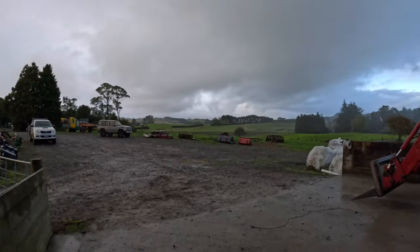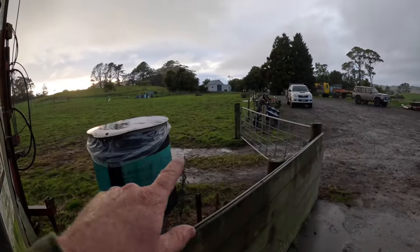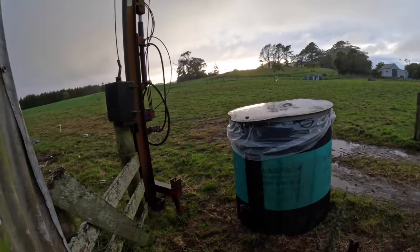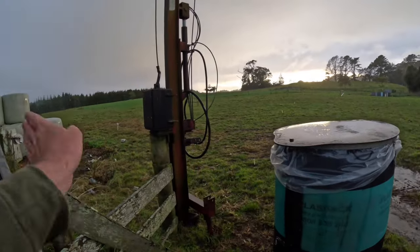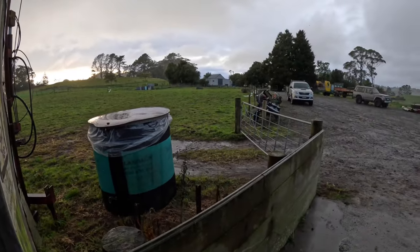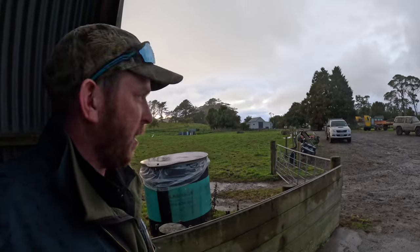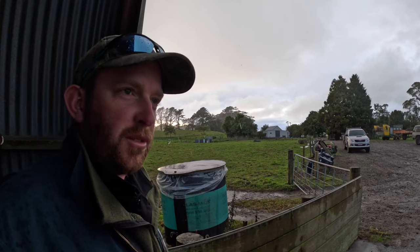The grass is responding to a bit of moisture - you can see it's got that growing green. The cows were in here last night so it's just been grazed, but I'm actually going to drill some more base seed into these paddocks. This one and the one around the corner were done in turnips and have had base drilled into them, but it's a bit patchy. I've brought some more seed - normally I wouldn't be putting grass in this late, but I thought I'd have a go.